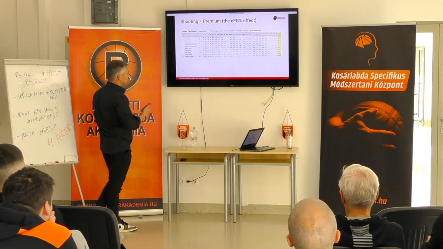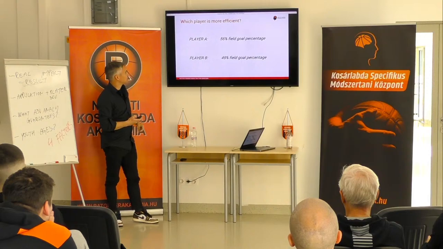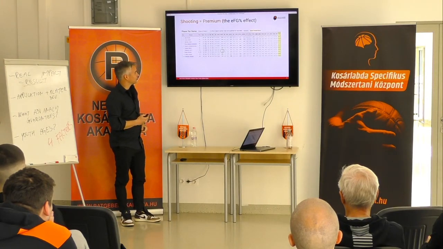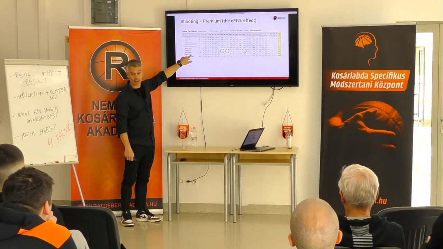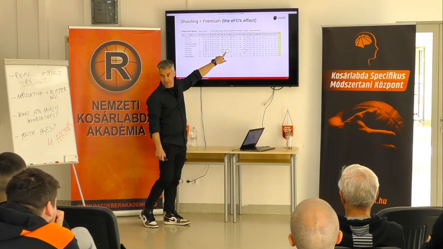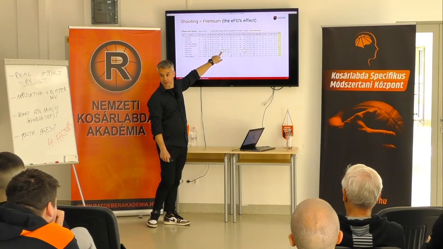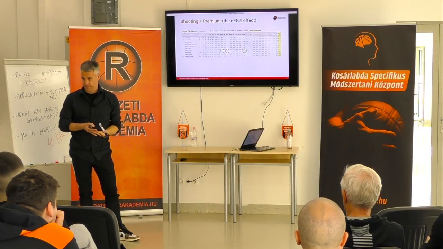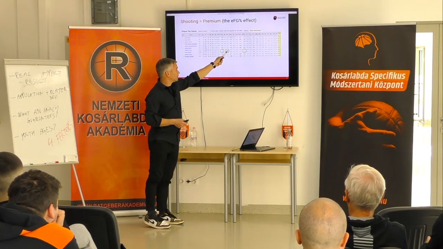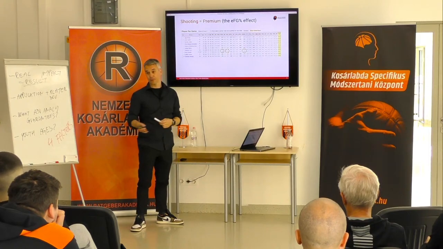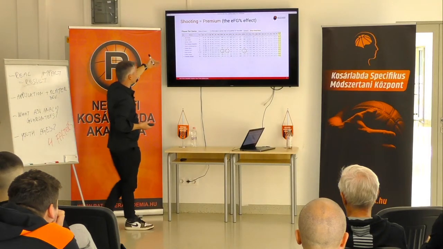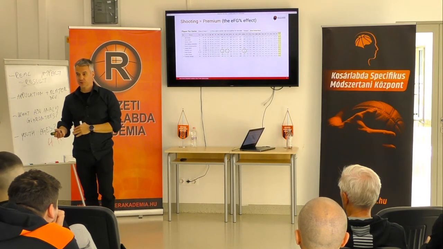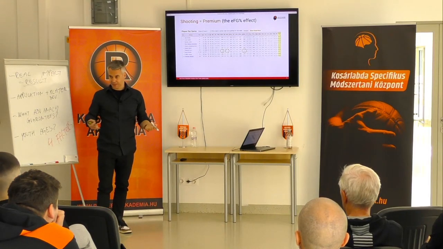So when we say effective field goal percentage, why did I use these two numbers, 56 and 49? Not because I like non-round numbers, but because we had this situation in this year's NBA. You see Steph Curry and Kevin Durant? Kevin Durant shot 49% from the field. Steph Curry, 56%. Effective field goal percentage is the same. So scoring efficiency is the same, because Steph Curry takes 11 threes per game and Kevin Durant 4.9. If you go through the other top scorers, you can see, in effective field goal percentage, try to understand which one is really the efficient scorer. Make sense? Okay.